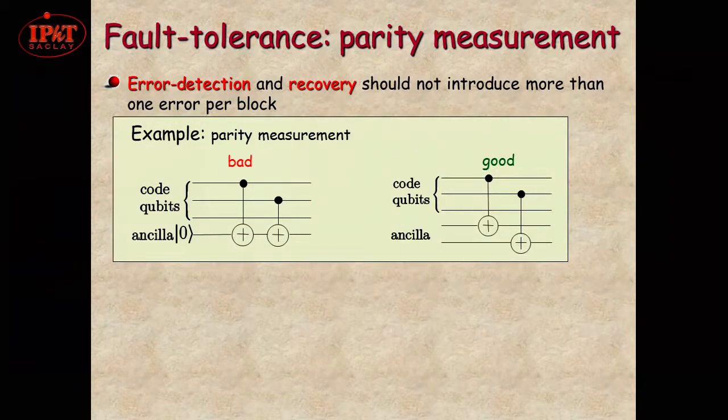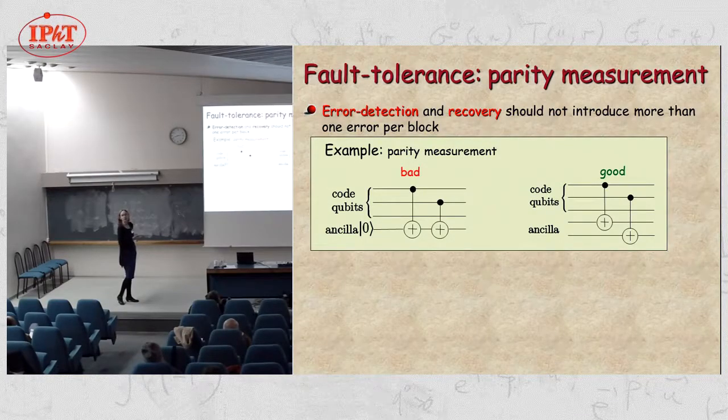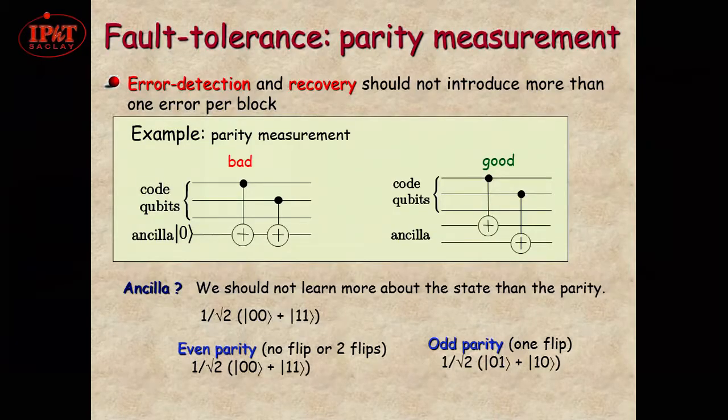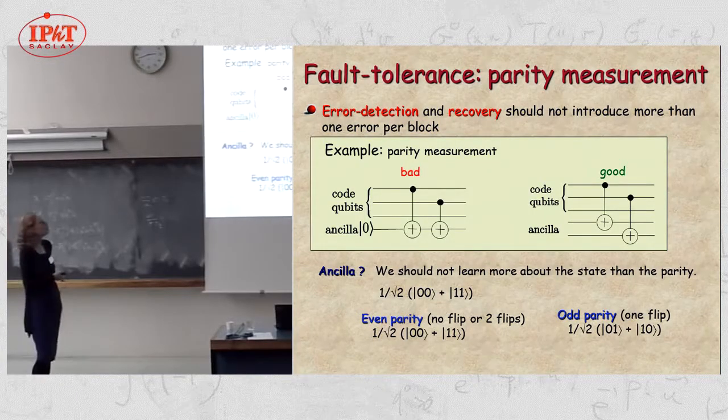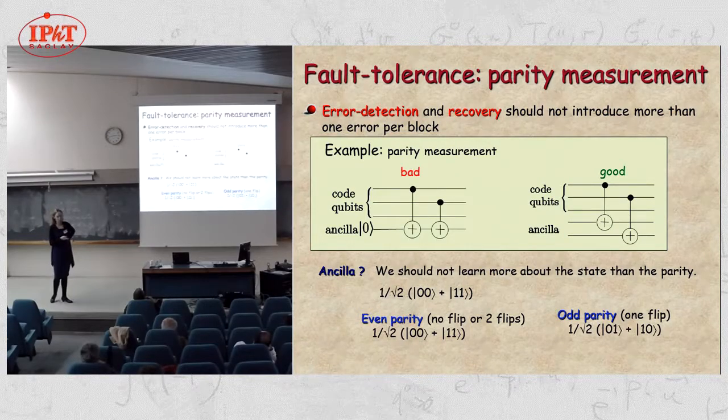I'm just going to give one example. For instance, here I told you we have to measure the parity of qubit 1 and 2 in the very first example I gave you. This is not fault tolerant, because one error on the ancilla will propagate backwards and corrupt these two. But there are tricks. For instance, we can prepare the ancilla, the extra qubit that we use for measurement, in a state that doesn't allow us to learn more than just the parity. And then we can apply a circuit like this. This circuit is fault tolerant, because each time one error will only propagate to one extra qubit. And so we won't introduce more errors than we can actually correct.